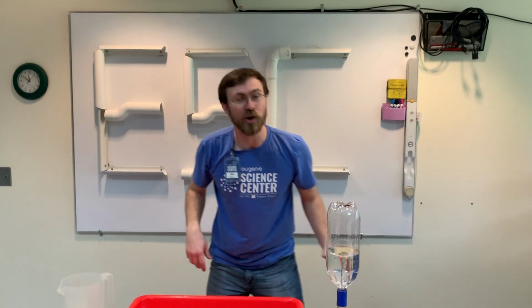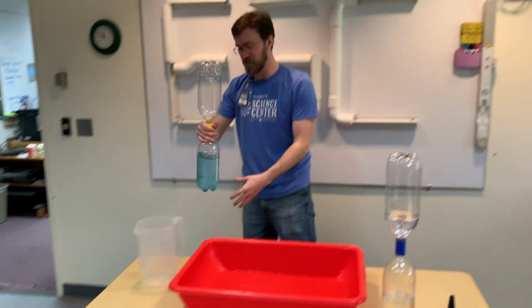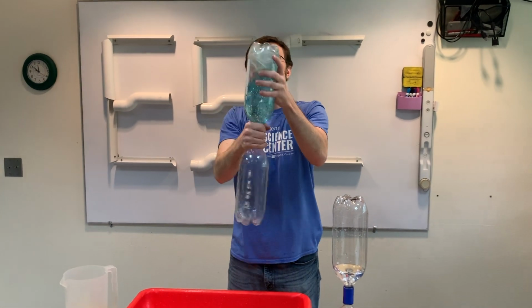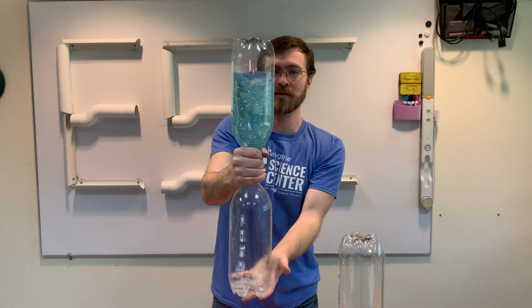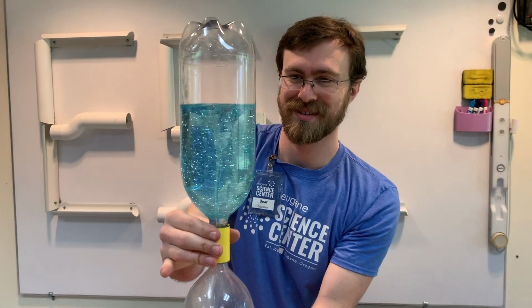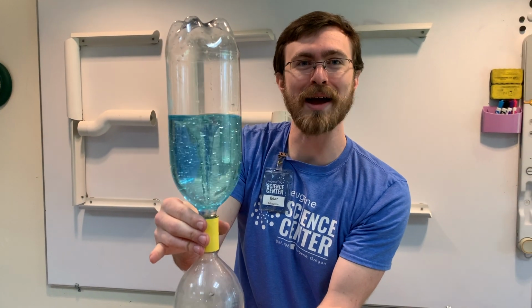Now, if you get one of these at home, you don't need to just do water. You can add cool things. You can add food coloring, add glitter, and we've got one that's pre-prepared back down here. And it just adds that extra little magical effect. Like a tornado snow globe hybrid. Isn't that great?